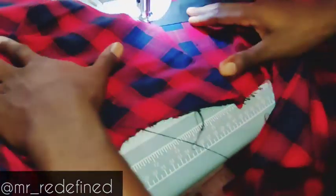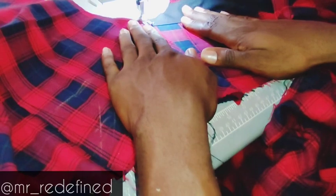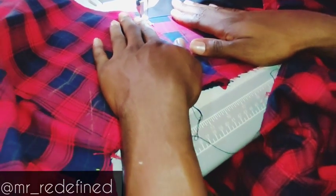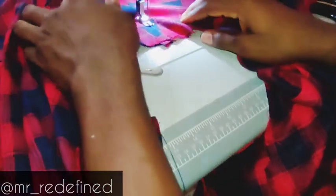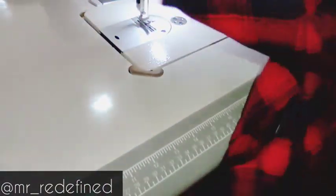At this point, you can decide to top stitch the shoulder area. It is solely your choice, but if you notice your fabric is relaxing, you might not need to do this. But in the case whereby you are sewing a thick material, there must be need for you to top stitch the shoulder. Subsequently, you iron it out properly, making sure that your stitching is very straight and smooth as well.